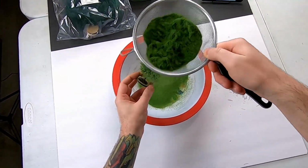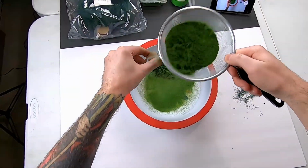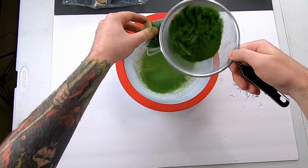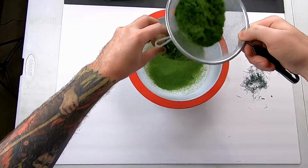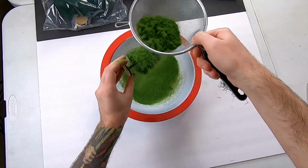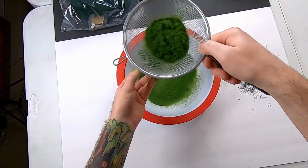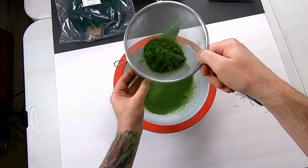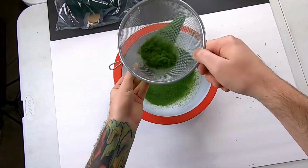And I'll just rotate the tree as I'm applying the static grass. Make sure to get the undersides and all those crevices. I'll just keep going around. Just make sure I've got a nice thorough layer, and obviously most of this stuff is just going to shake off and fall into the bowl. You just recycle it for the next batch of trees.